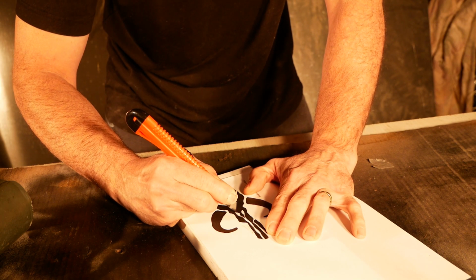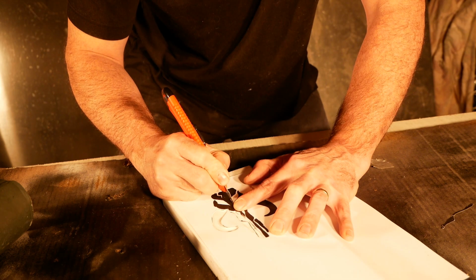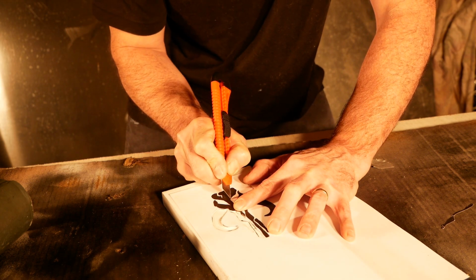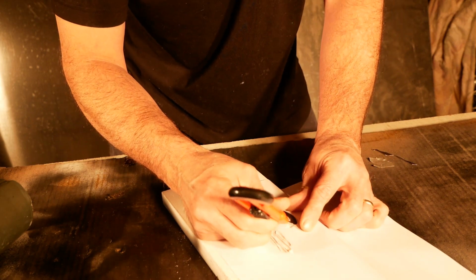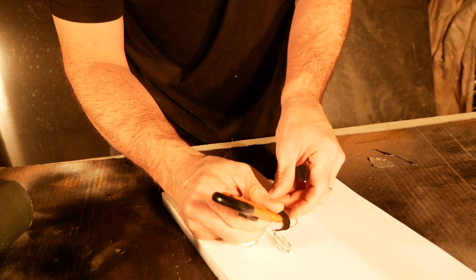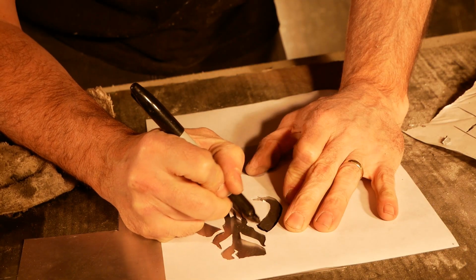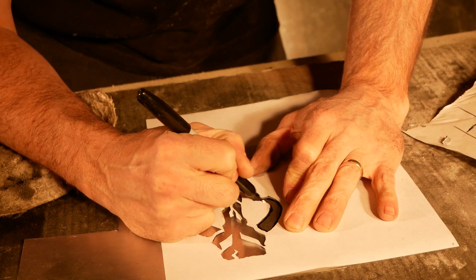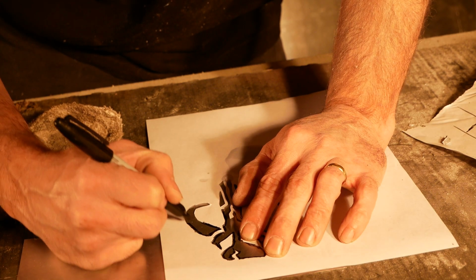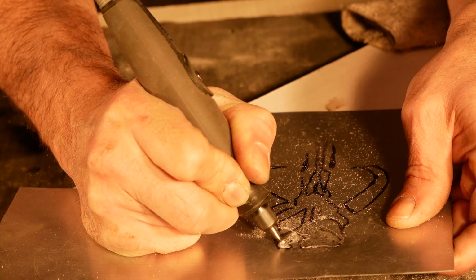I then scaled and printed out a mythosaur skull that was approximately the size I wanted, stuck it on a piece of board, and just cut it out. I wasn't particularly diligent about making sure I had the lines perfect, because by the time I'm done with this thing, it's not going to be even close to perfect. Traced the rough pattern out onto a piece of 18 gauge aluminum, and I went with something fairly thin, because again, this is supposed to be lightweight, and I wanted something easy to work with.